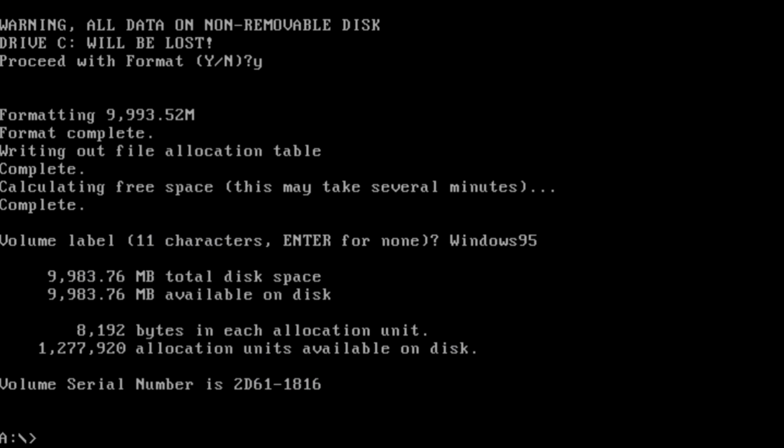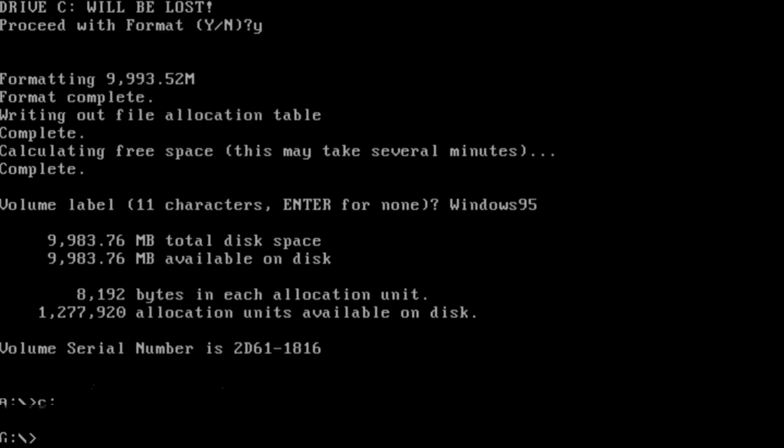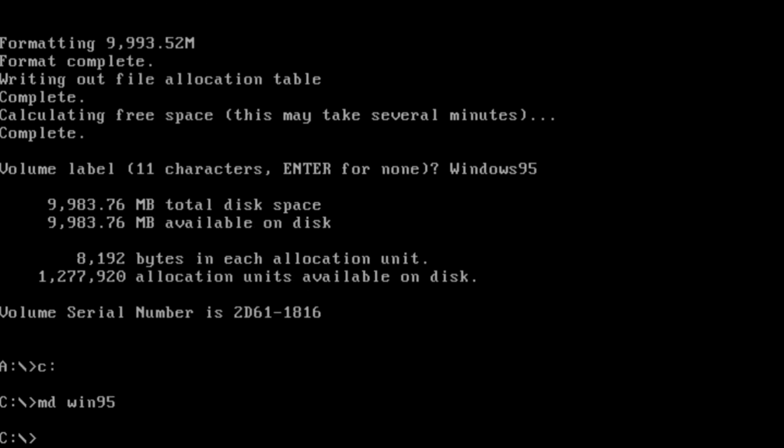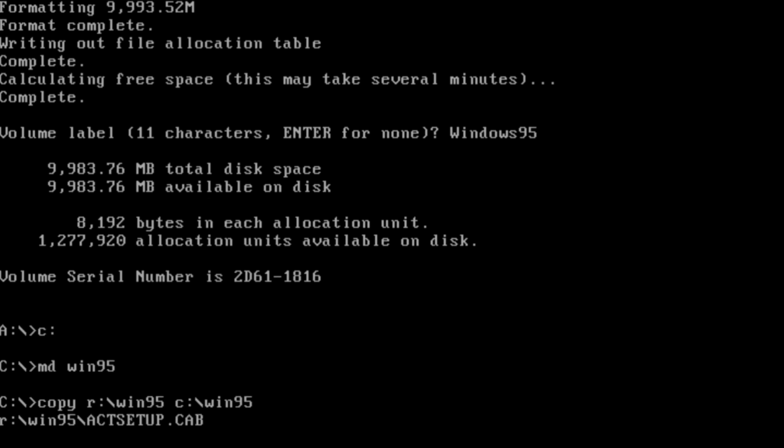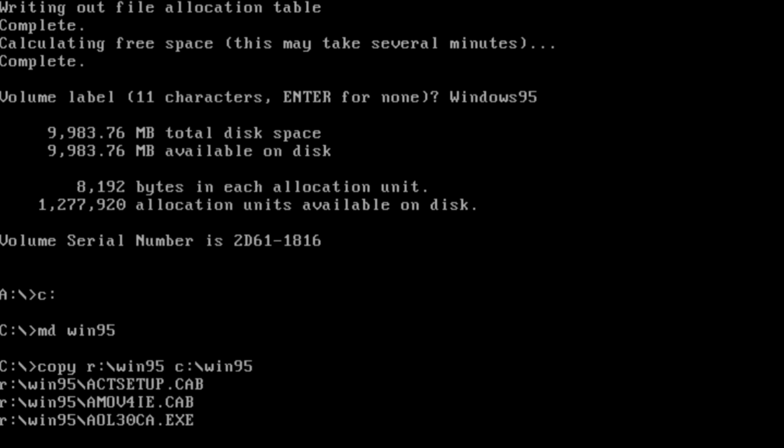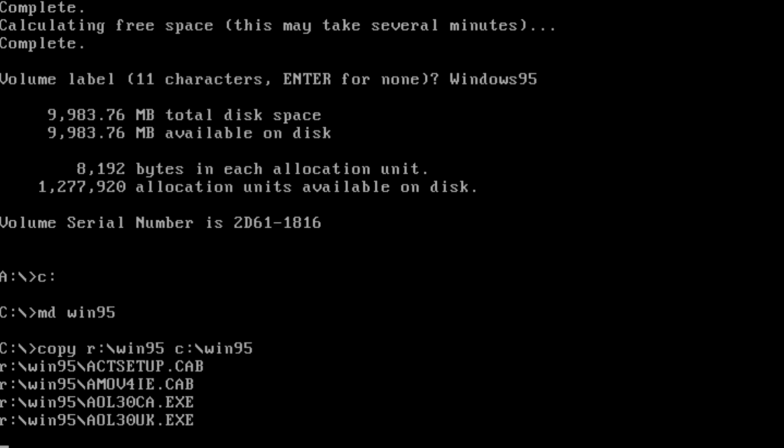After that, you want to go to C, and then you want to type MD Win95, copy R Win95 to C Win95, and then it will copy everything before it starts to set up.